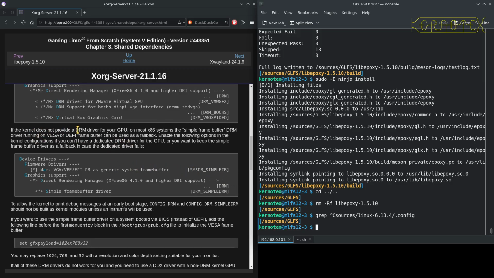If the kernel does not provide a DRM driver for your GPU or most x86 systems, there's a simple frame buffer DRM driver running on VESA or UEFI frame buffer that can be used as a fallback. So you can enable the following options in the kernel configuration if you don't have a dedicated DRM driver for your GPU, or if you want to keep a simple frame buffer driver as a fallback in case the dedicated driver fails.